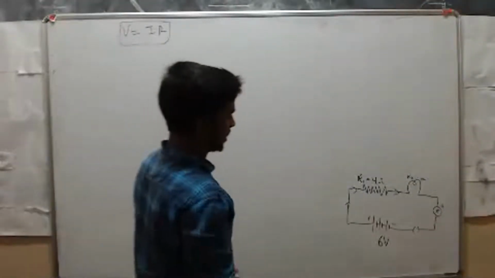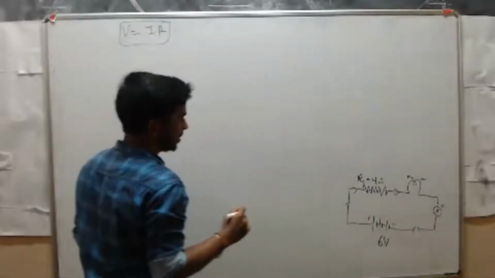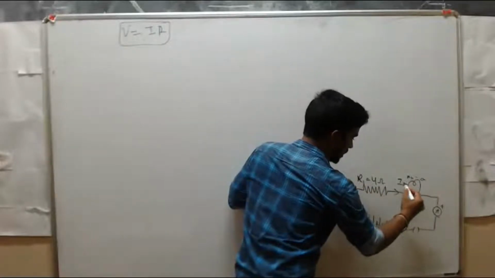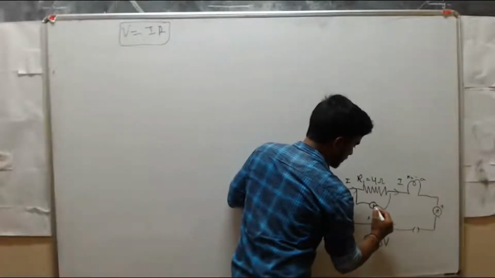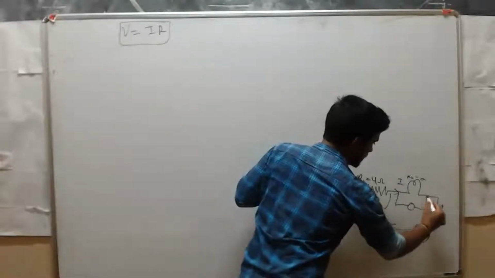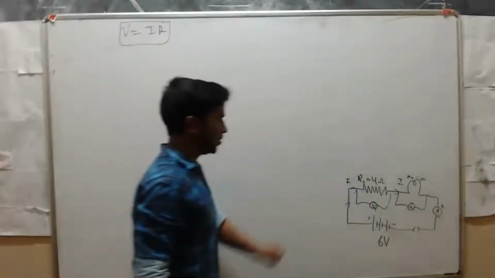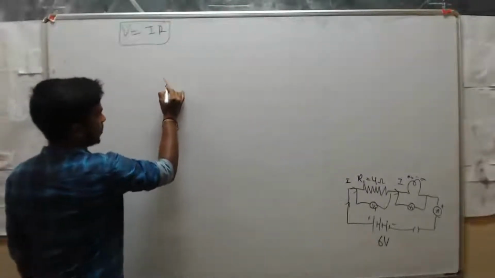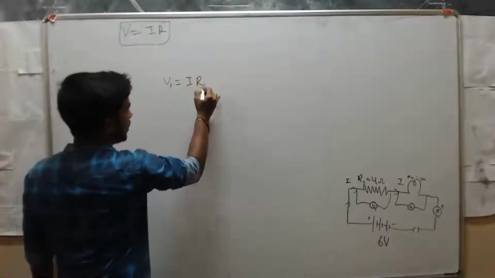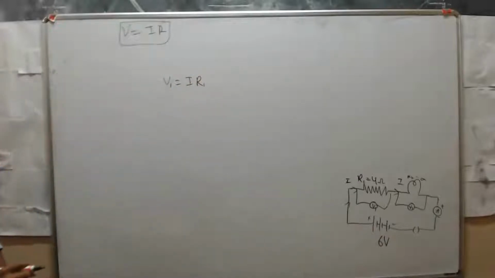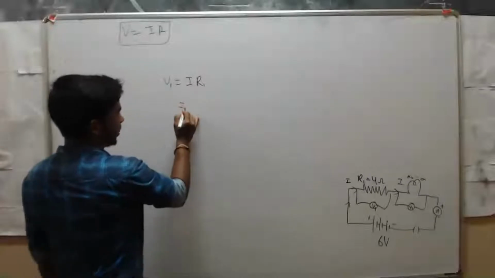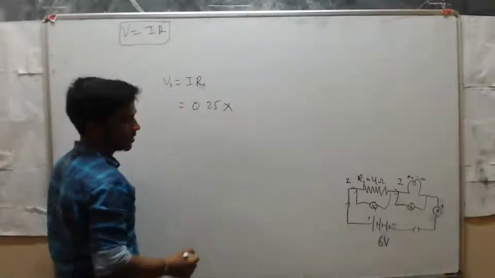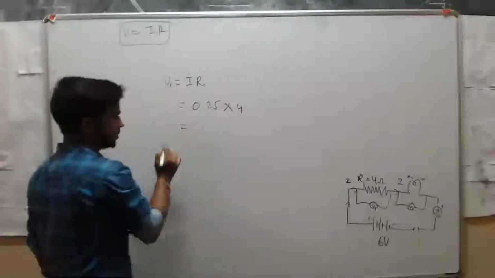Yes. So first we can calculate voltage across R1. Okay. So now can we draw this result, that is I, here also I, but voltage across R1, that is I'll take it as V1, and voltage across electric lamp I'll take it as V2. Okay. First calculate voltage across R1. For that we have formula V1 is equals to I into R1. Here current is constant, so that's why I have taken I. What is I? And then we got right, that is 0.25. And what is the value of R1? R1 is 4. Just tell me the answer.